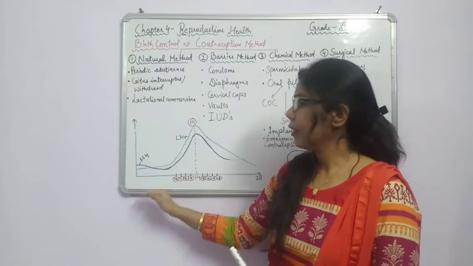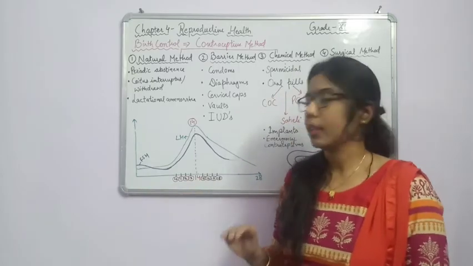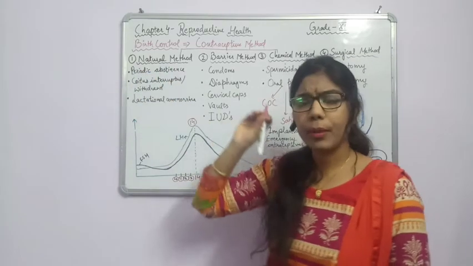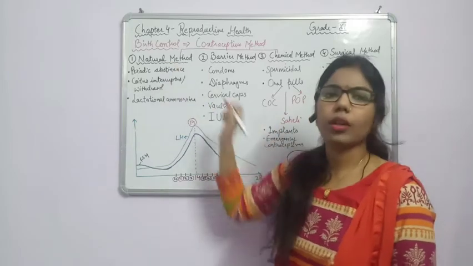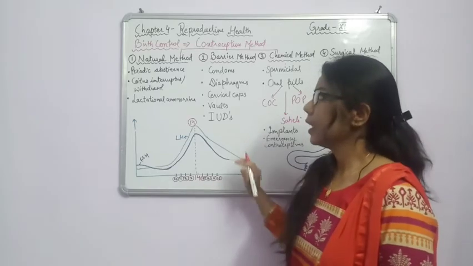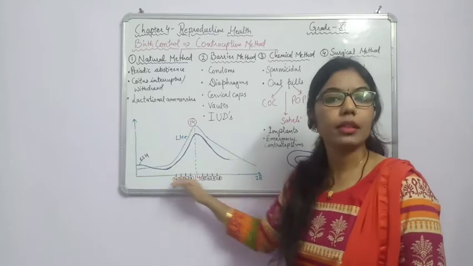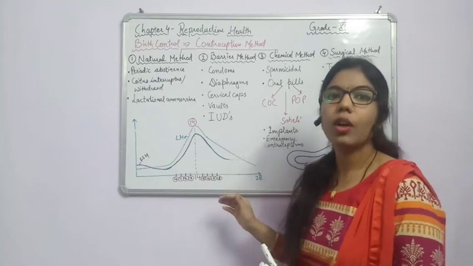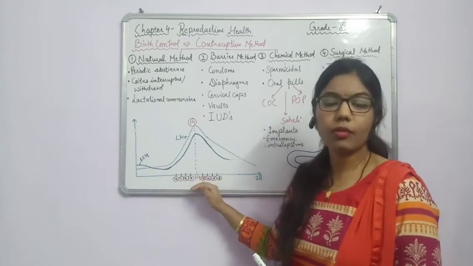Again we will cover the menstrual cycle because it is very important to understand the reproductive system. So what is happening? We are saying that for a particular period of time, the couple have to abstain from intercourse or coitus. So how will they track this? In this method, the female can track her menstrual cycle, so that she can assume which periods are safe for coitus, as well as which periods have more chances of getting pregnant.